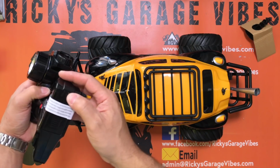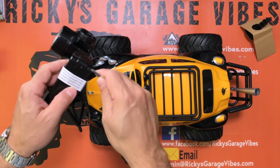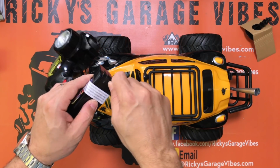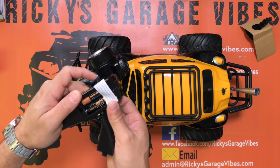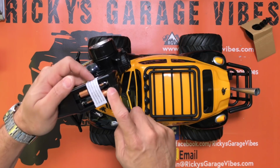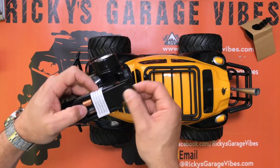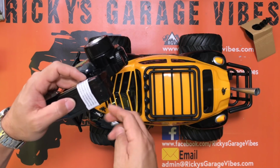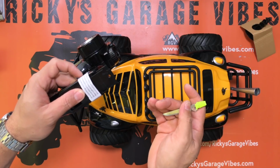And back to the radio here a little bit. You just gotta press this thing right here. Your battery is there. Cool. It's got a press button kind of thing here. Just press it down and it easily unlocks. So it's a lock right here. You just press that down, pop it off.